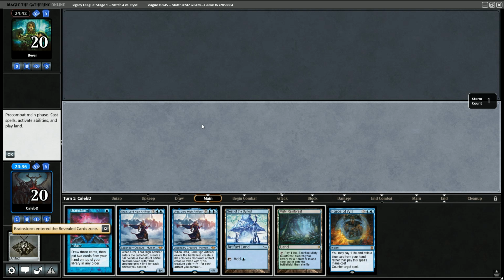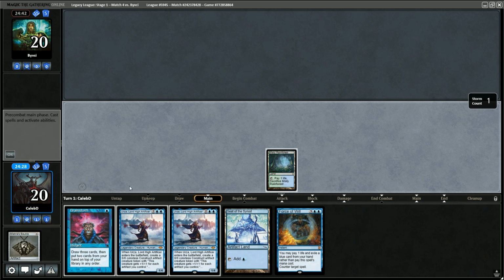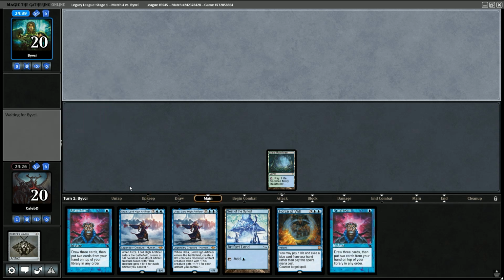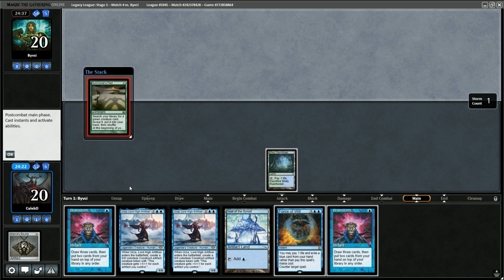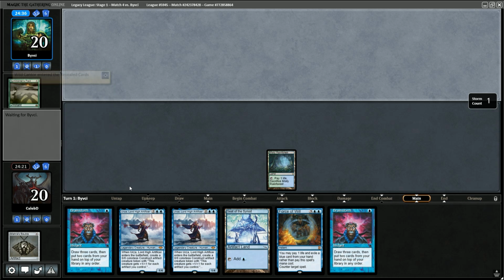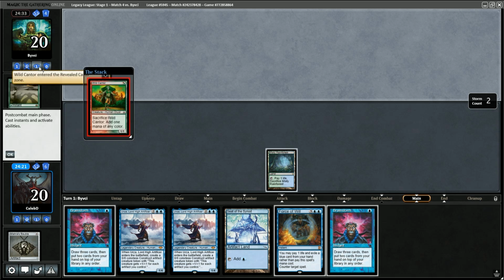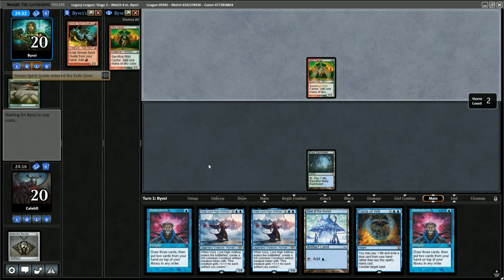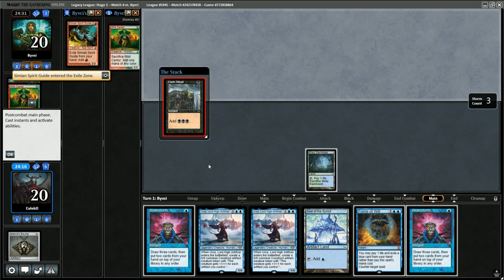Another Brainstorm, huh? Do I fetch that away? I don't think so. Still running out Misty, because the Seat of the Synod can get wastelanded. Summoner's Pact. Interesting. The opponent's going for a turn 1 win. They grabbed a Wild Cantor. So they're casting off Simian Spirit Guide. So this must be some kind of Belcher, huh?